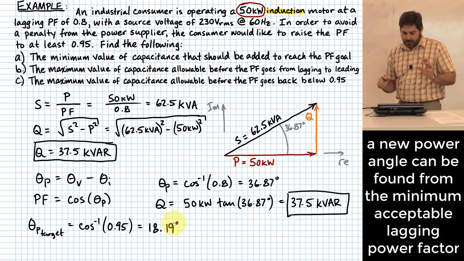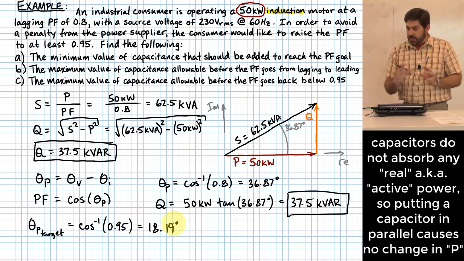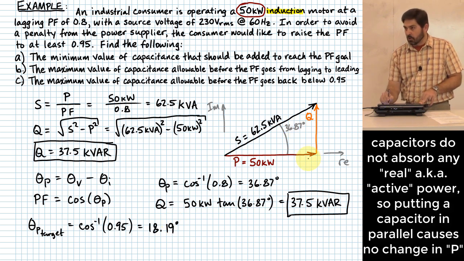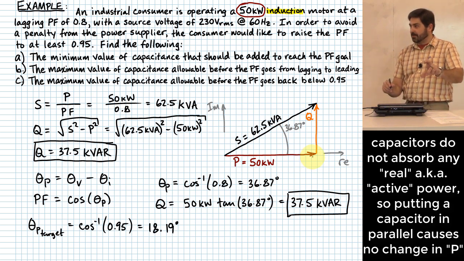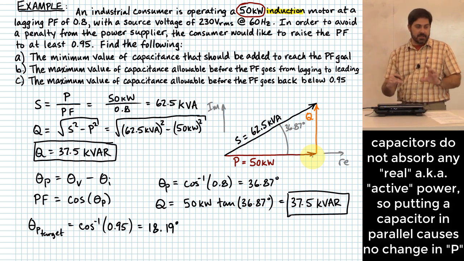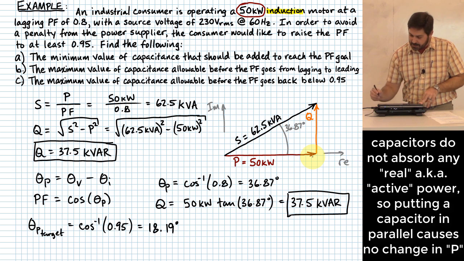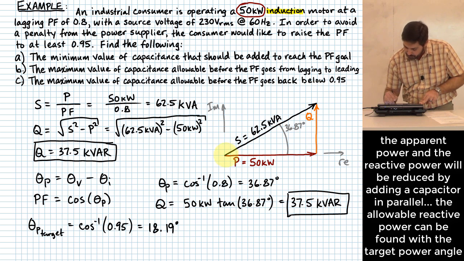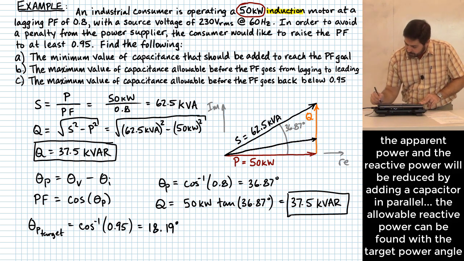degrees. Okay. What I know is constant as I do this power factor correction is how much real power is being absorbed in the system, right? Because what I'm going to do is add a capacitor, and it's not going to absorb any real power, right? A capacitor won't do that. It doesn't have the capability of absorbing real power, at least not in large amounts. So what that means is that this horizontal coordinate of where I'm going to hit this thing is going to stay the same, but what's going to happen is I'm going to reduce this apparent power to some new value.